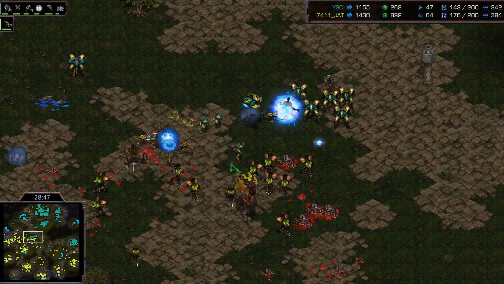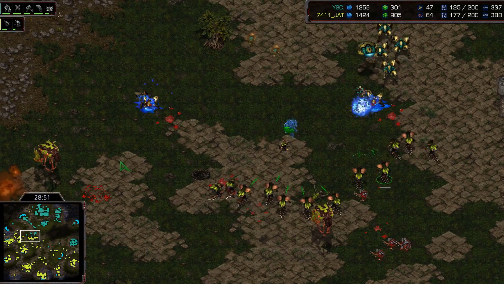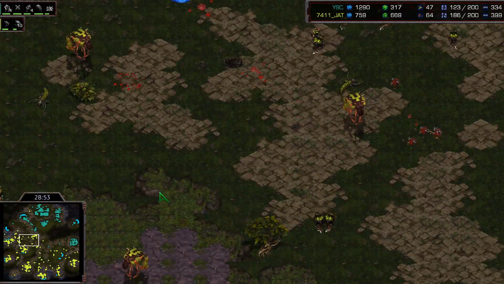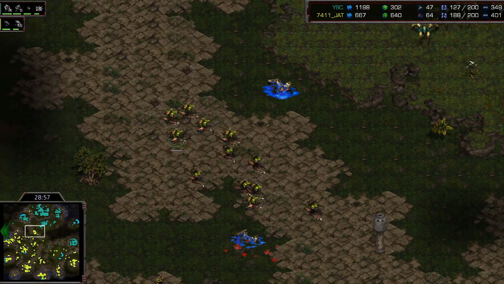Look at them sniping those Reavers. These 3/3 Hydras doing so much damage to the Reavers and the shuttles. That was a shellacking. That whole engagement went so well for Beast. It's 188 to 127 supply.